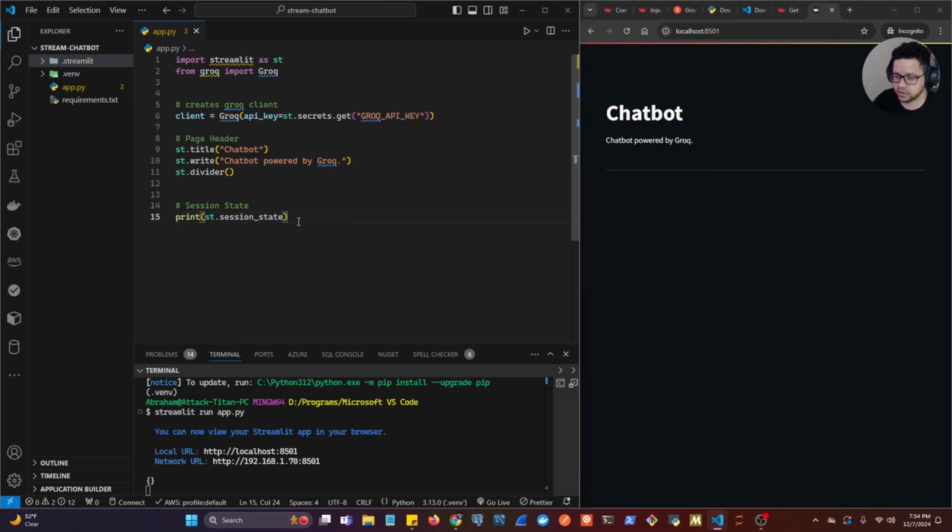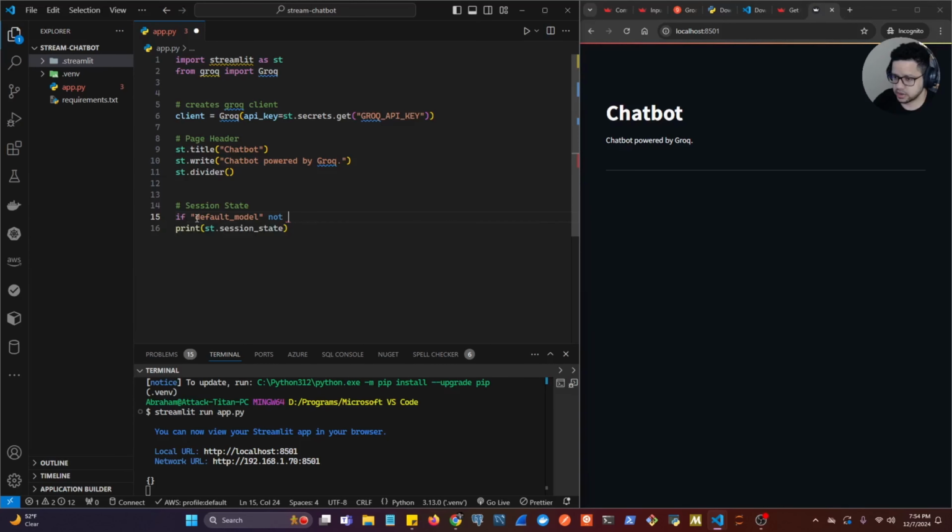So to this, we're going to add an if statement here. So we're going to say if, and we're going to create a default model property on this dictionary. We're going to call it default_model.